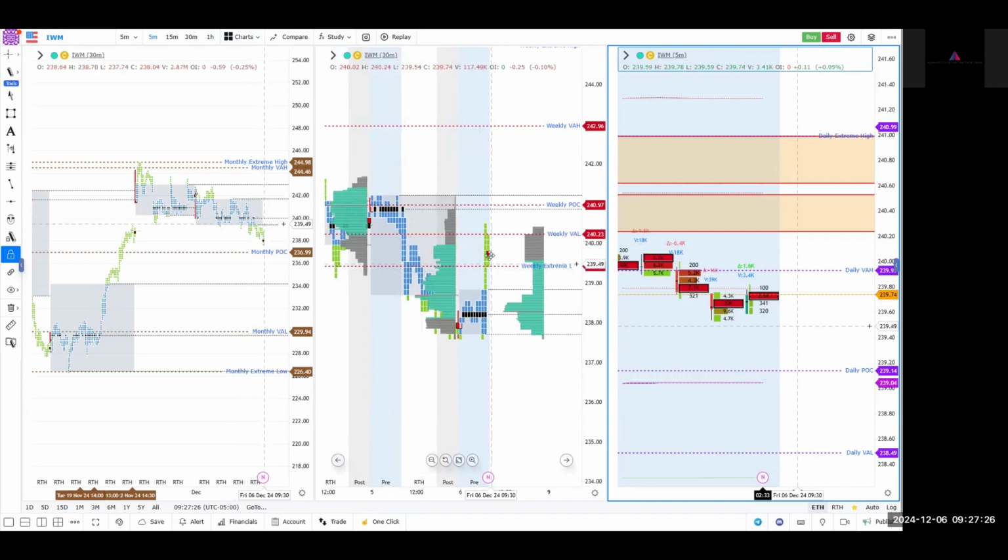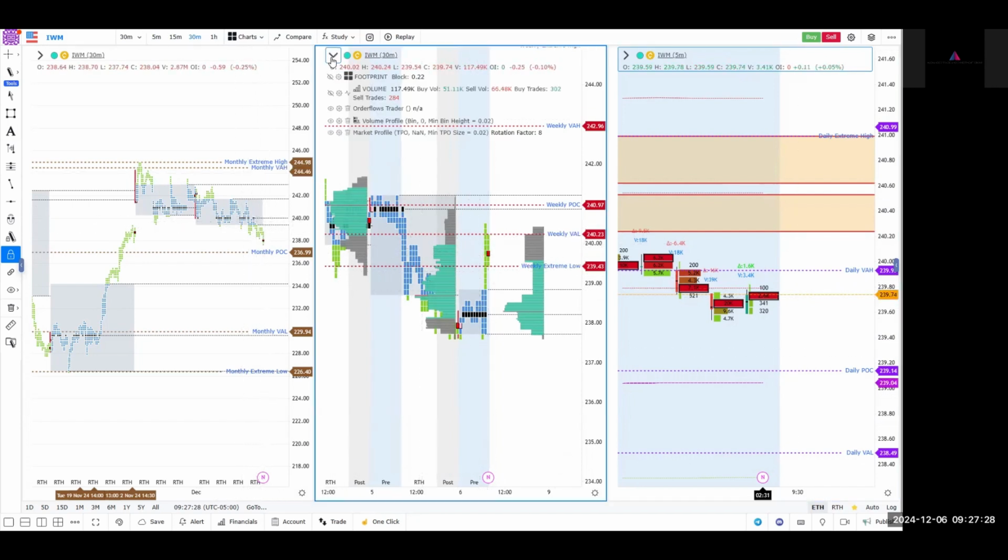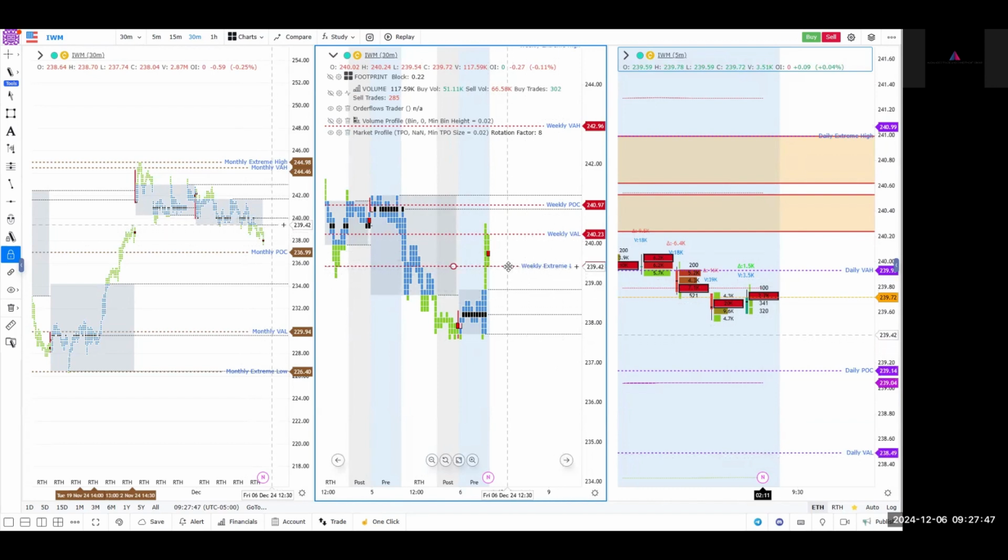If I zoom out, you can kind of see the same thing here. I do have volume profile, but I don't really need it. So a single print all the way up on J period, which was 8:30, and then K period, which is the 9 to about to be 9:30 period. I want to see a potential drop down. We are at the extreme low of last week.